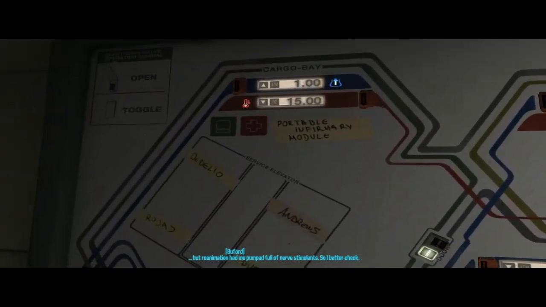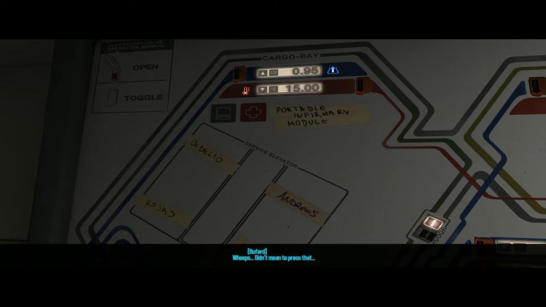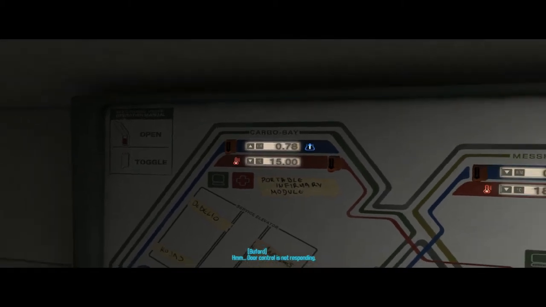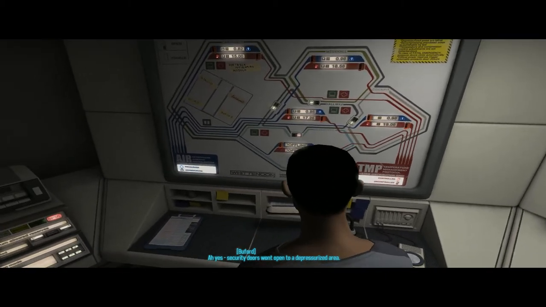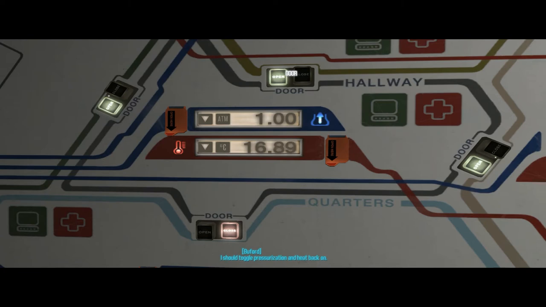See? Okay, battery animation. Okay, so I better check. Okay, whoops, didn't mean to press that. Those are pressure door controls. That one was the cargo bay door. The door control is not responding. Offline. Yeah, security doors. I should toggle pressure regulation in to get the heat back on.